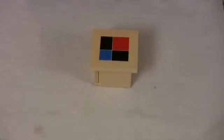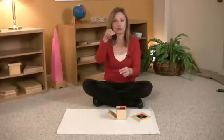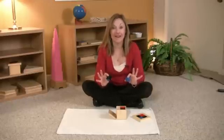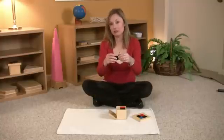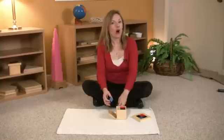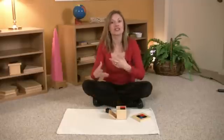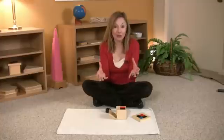Then you can invite your child to try. A child might get a piece where it's taller than the blue, not exactly meeting up. Really try hard to let them figure it out. Be there for them, but if a piece isn't put together properly and they notice, ask questions: are they both the same height? Is blue touching blue? Is black touching black? Guide them a little. If they get frustrated, you can say, would you like me to show you? So they still have control — it's all about self-discovery.